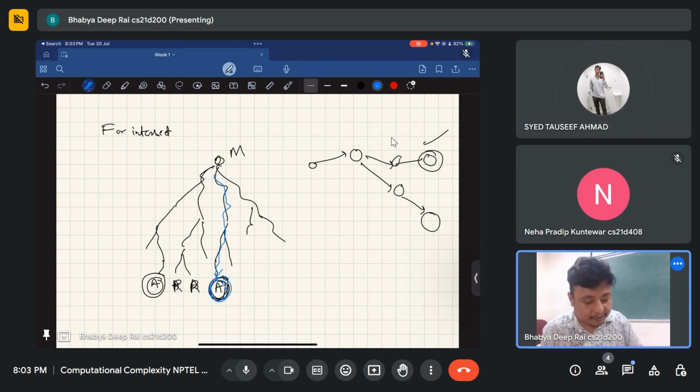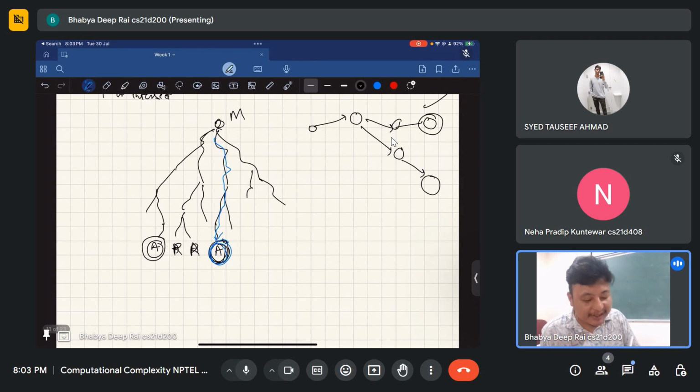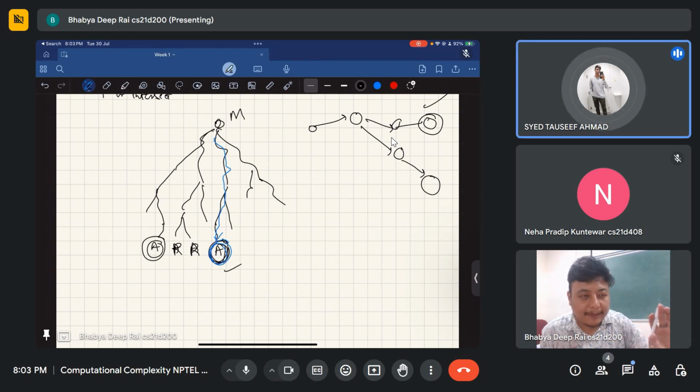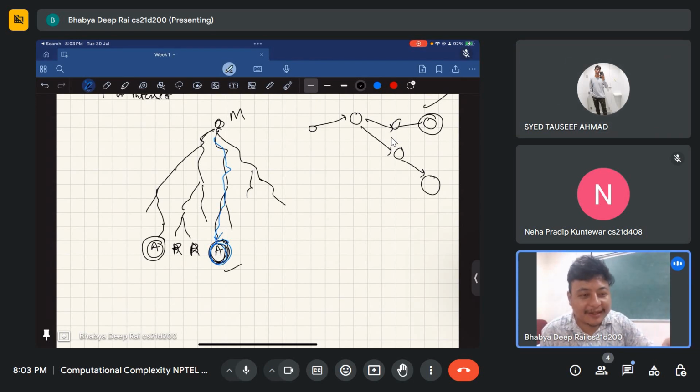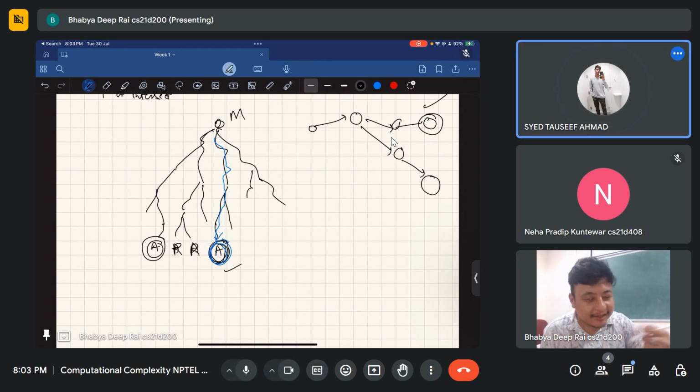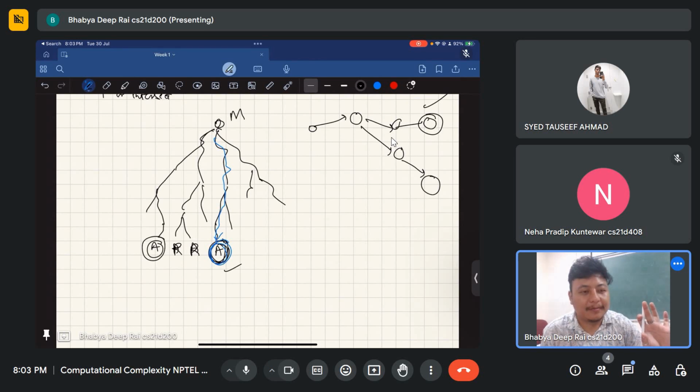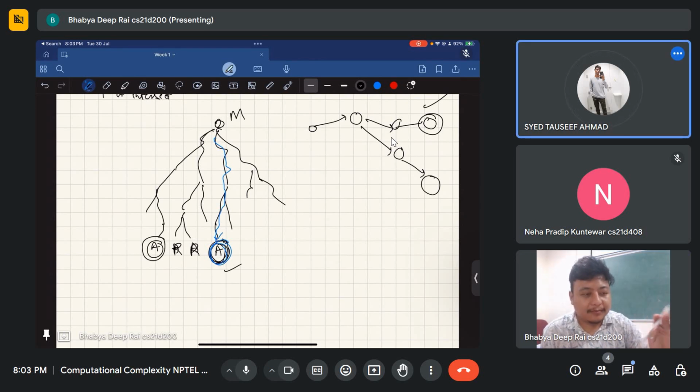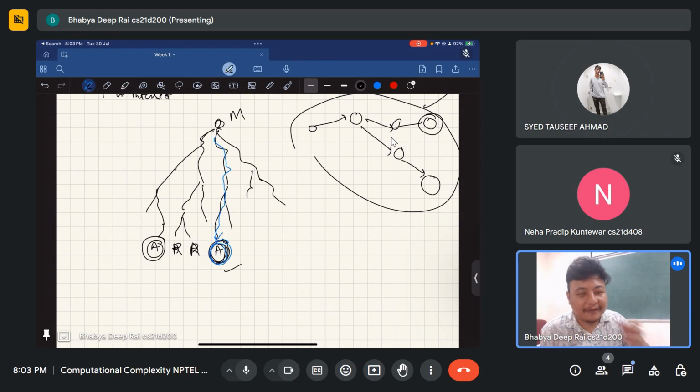So what is this machine going to say at the end? Even if one path lands on accept, this machine is going to say yes, because there is at least one path that leads to accept. Then the entire machine will accept by definition. By this definition, even if one path accepts, as you can clearly see here, the whole machine will accept.